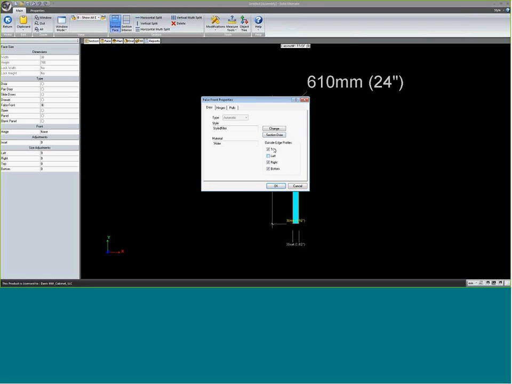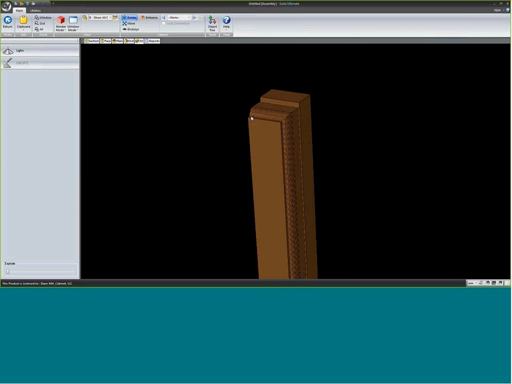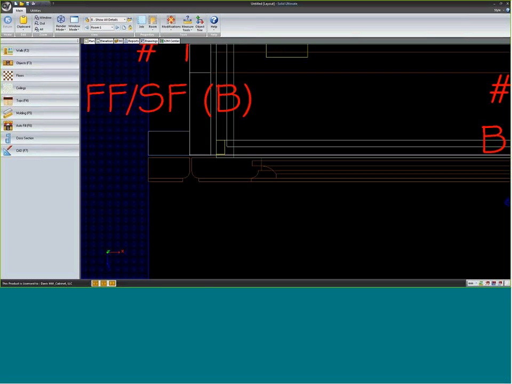So it rechecked the left here when I went to second door, so I'm going to uncheck left and then hit OK. Now if I look at this object, you'll see that edge profile around the top, the right side, and the bottom edges of that filler. So now I go back out here in the room view. Now I see that profile.